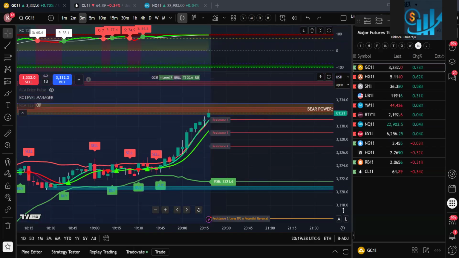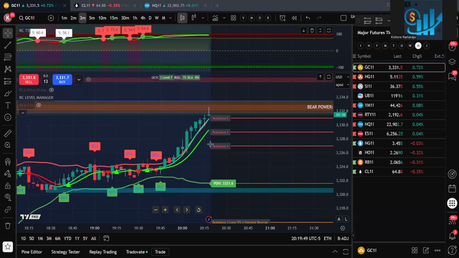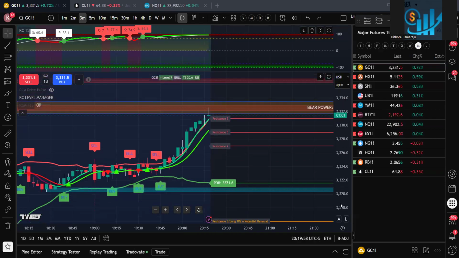For the confirmation, if you are close to the demand zone, you have to only look for buy signals. If you are close to the supply zone or sell zone, you have to only look for sell signals. So now within the next 5 minutes, we'll see it drop minimum until some $300, $400. We should make the profits.